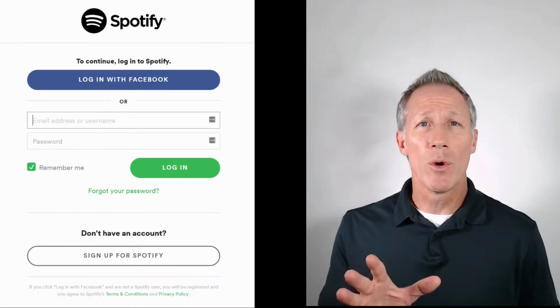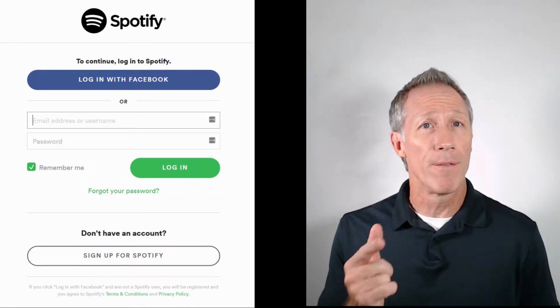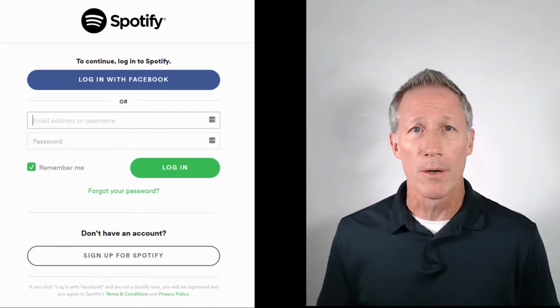Here's what you see. Instead of creating your own unique account on a website, you're given the choice of logging in with your Facebook account or your Google account. I use those two because they're the most obvious, but there are others. Now, this is a pretty easy option. In fact, if you're already logged into that account, you don't even have to supply your Facebook or Google password. It just works. Great, right?